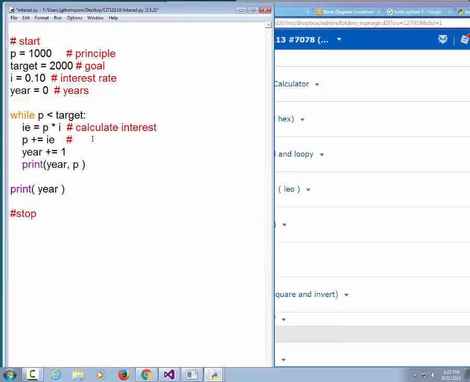And then add it onto the principal. I'm going to use a programmer term. We increment the year when we add 1 to it. Decrement is when you subtract 1 from something. Well, that's odd. Each time I hit tab, it's doing something weird.